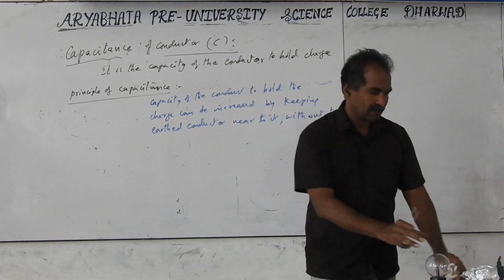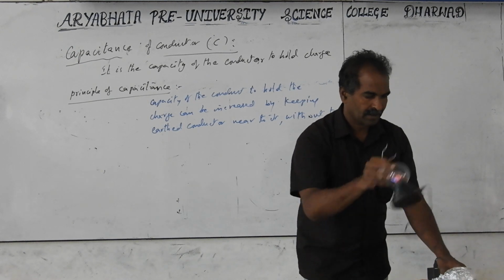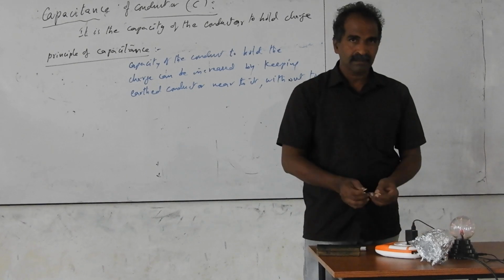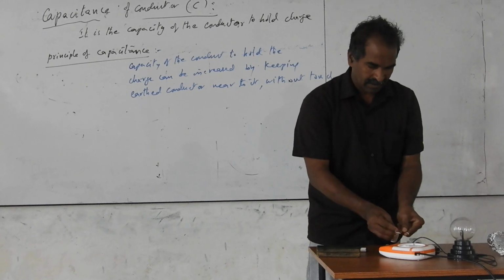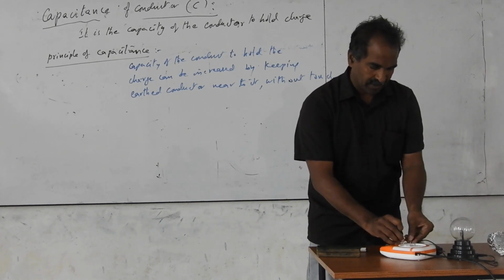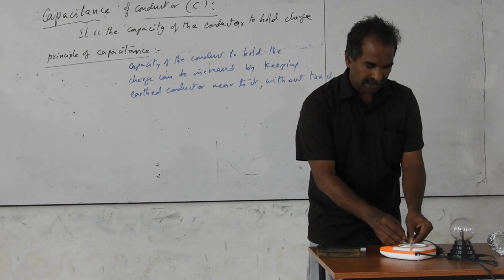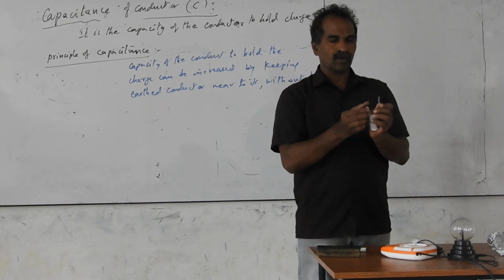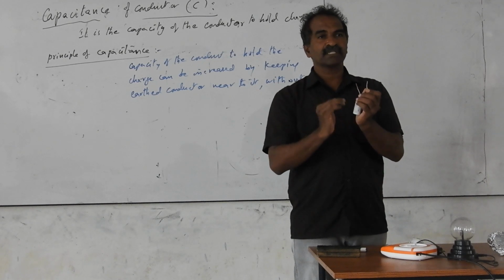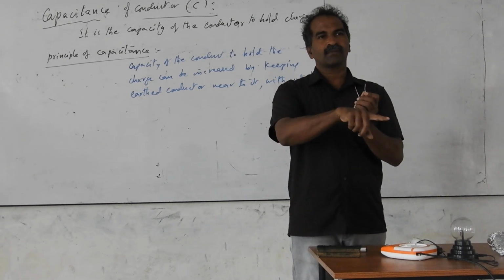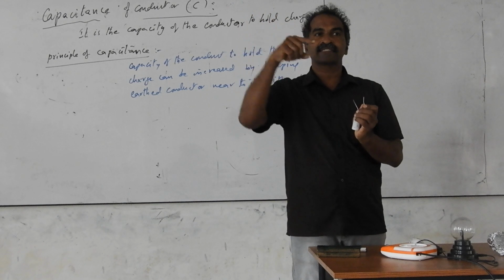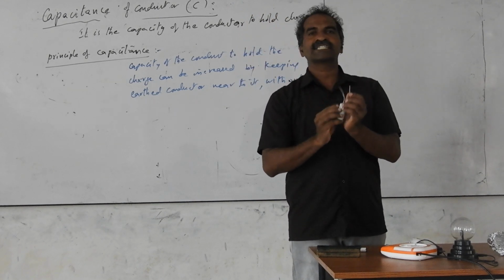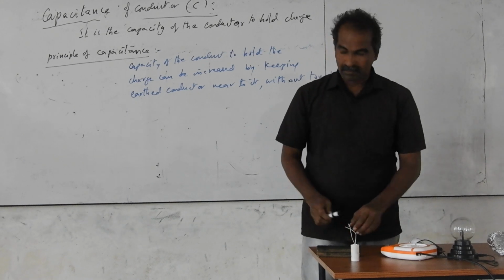If I connect this to the power supply, charges are stored. Charges are stored at the voltage of 230 volts. If I short these two, the charges will be discharged. Electrons will go to the plus. Generally, there is a loss of energy that is converted into a spark, meaning light energy and sound energy, just like the lightning case. Here also a small spark is produced. This is called the discharging of the capacitor. The capacitance and the resistance.